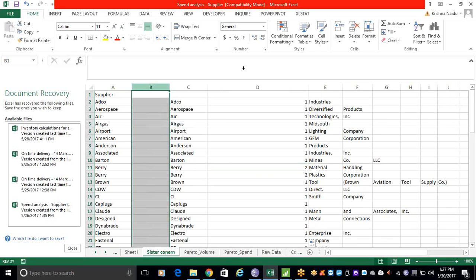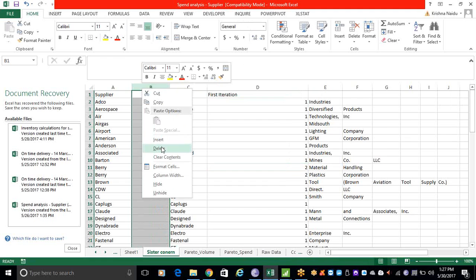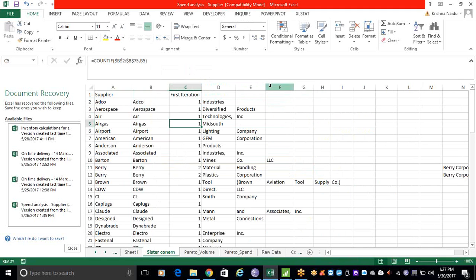Okay. So this was our first iteration. So in the real-time scenario, finding similarity between suppliers can happen on the first column.